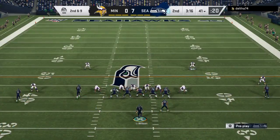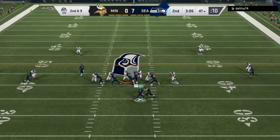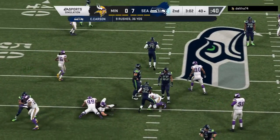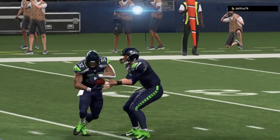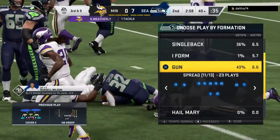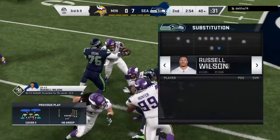The run only got a yard. Here's 2nd and 9. Let's go, tight end. Let's go right here now. They'll try the left side. Carson looking for a seam, but finding none. He'll get back to the line of scrimmage, and that's it. No gain on the play there, so that doesn't help. Now they're looking up at a 3rd and 9 situation.